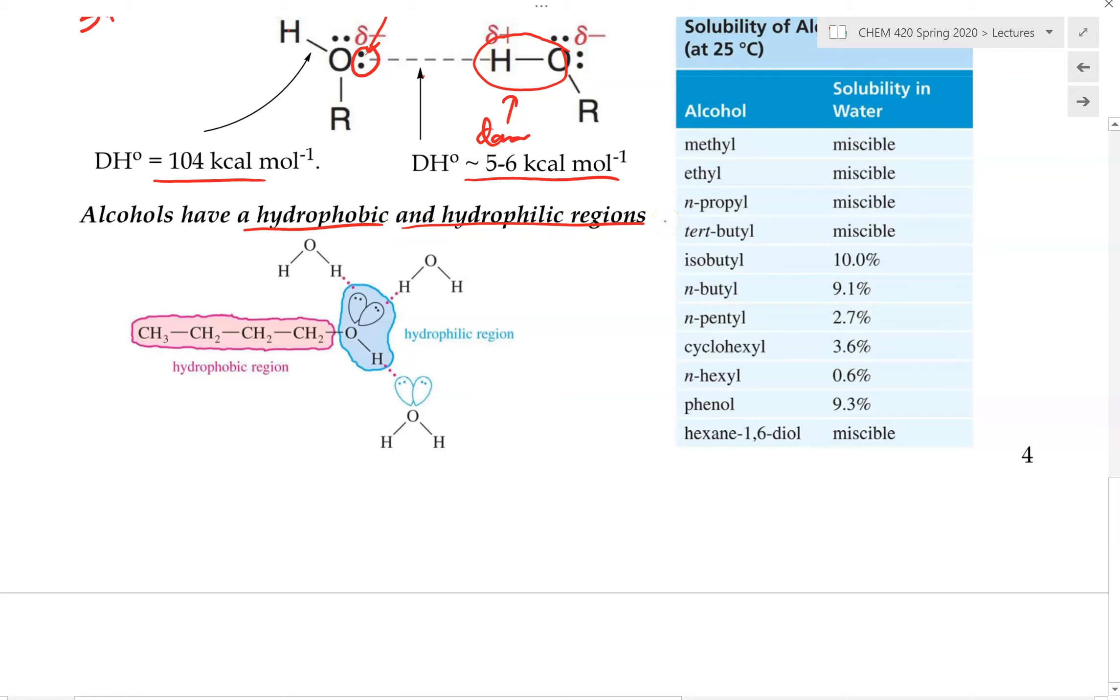Most alcohols are said to have this: depending on the alcohol chain, this is the hydrophobic region, and it is this O-H part that is the hydrophilic part. In this example, we see that it is this hydrophilic region that is now making up to three H-bonds to three molecules of water. This can be water or a different alcohol molecule. Each molecule of alcohol through this O-H part can make up to three H-bonds.